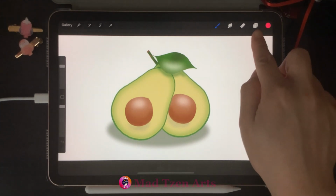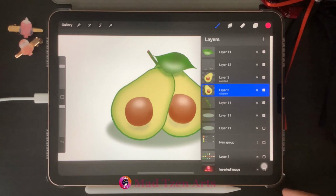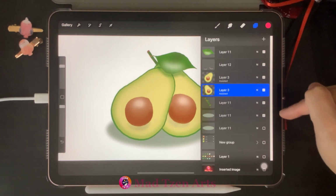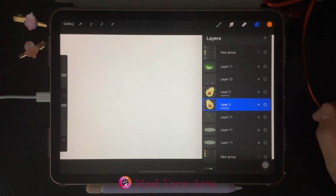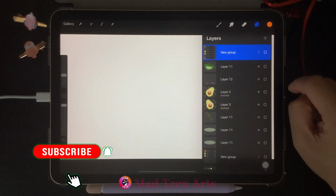Let's start off by clicking on the layers icon up here. You can see that I have multiple layers that make up my project. You can also see that I have the layers that I want toggled on, with the boxes on the right currently checked. Procreate allows you to control layer visibility by toggling individual layers on and off. A group of layers can also be toggled on and off.